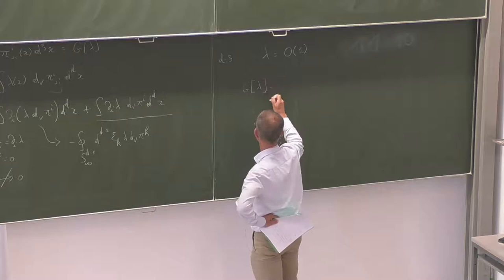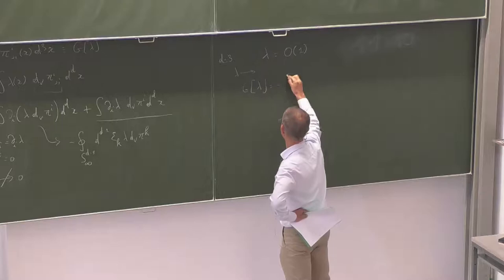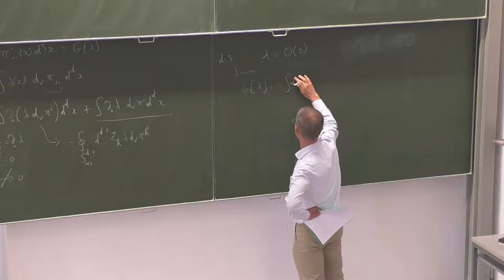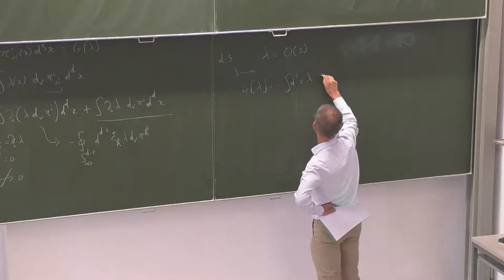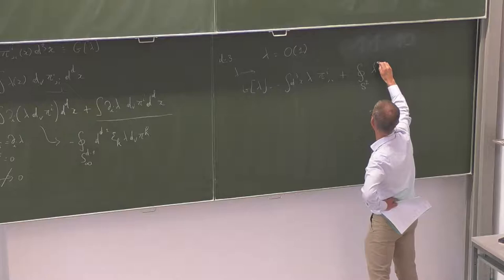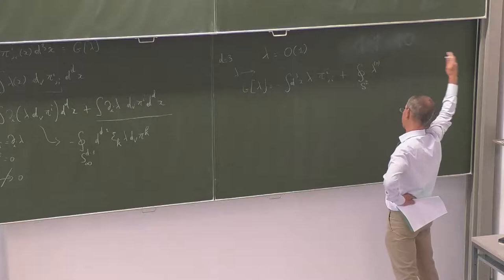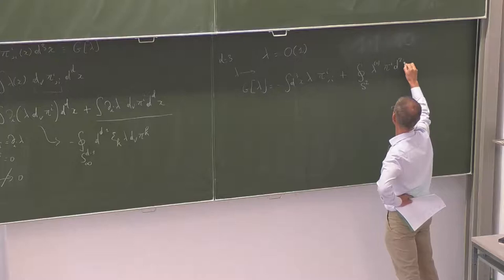In that case, when lambda is different from zero, so it goes to a constant at infinity, to some order one function at infinity, I will consider a new generator because I want to see whether I can do better, which is E3x lambda II, comma I. And I will add a surface term on the two sphere at infinity, which will take the asymptotic values. So let me call that lambda zero, which might be a function on the angles of the parameter lambda. So the first order term in this expansion at infinity of pi I E2 S I.